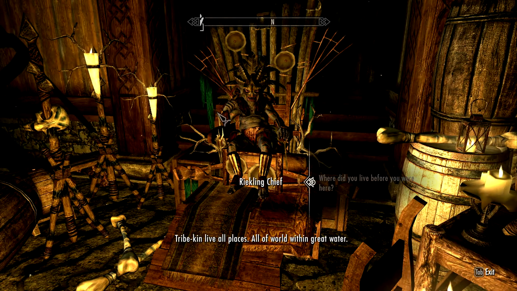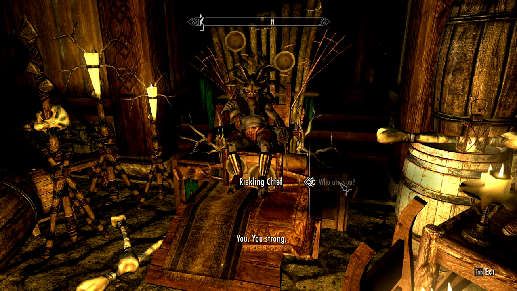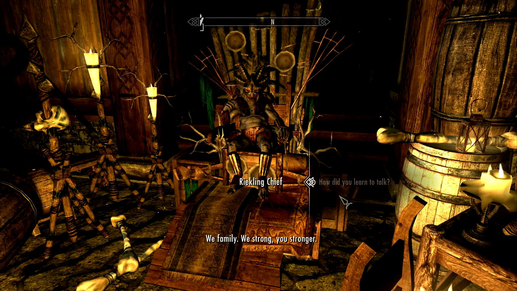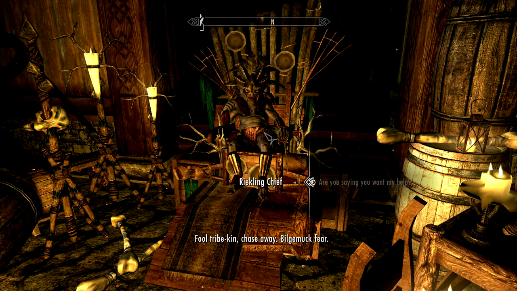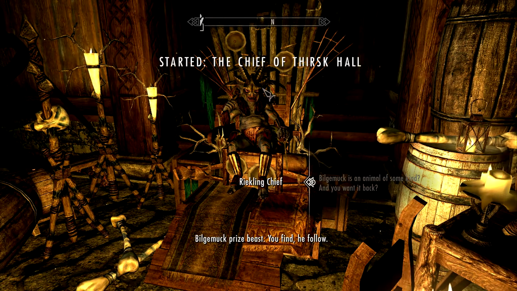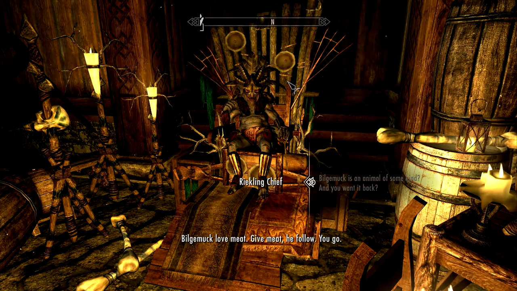Where did you live before you were here? Who are you? How did you learn to talk? Chief Smart. Most likely dumb, but Chief Smart. We family, we strong, you stronger. Are you saying you want my help? Milkmark, run. Prize beast, run. Bull tribe kid, chase away. Milkmark, fear. You bring him, follow you. Bilgamuk is an animal of some kind, and you want it back? Prize beast. You find he follow. Started. He follow. You go. Started.